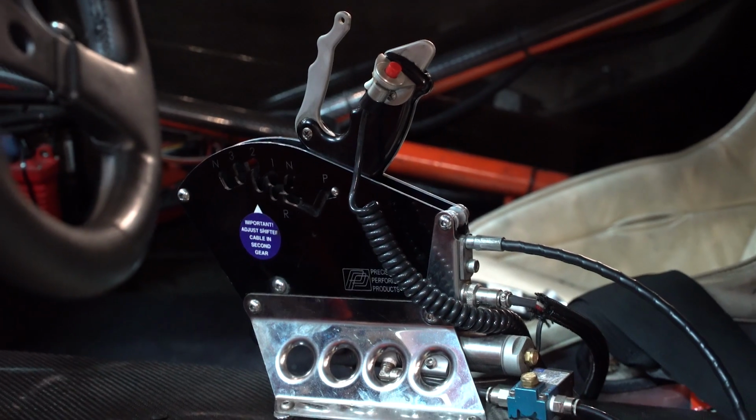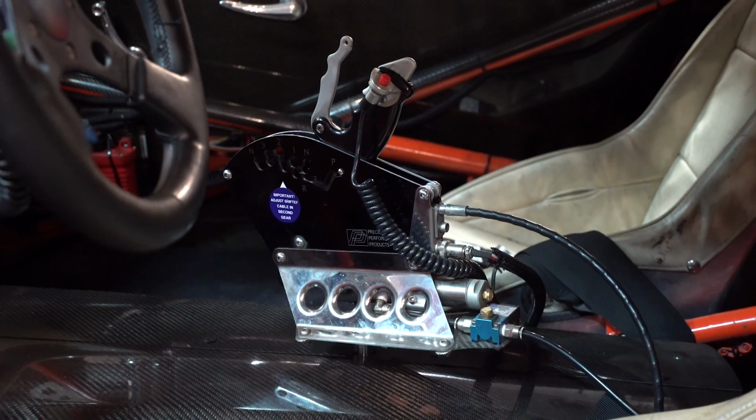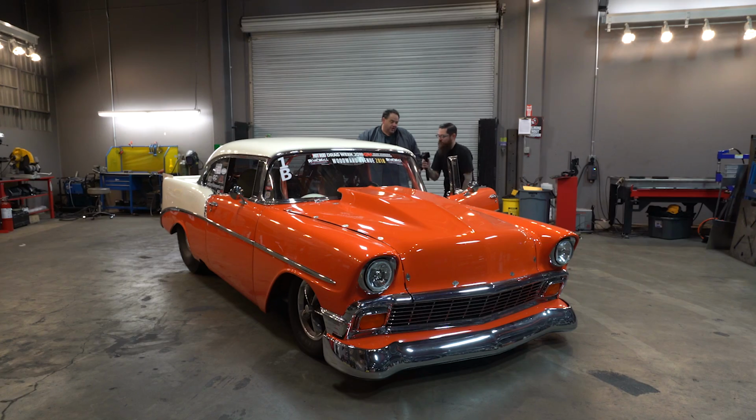Yeah, you got your shifter here. It's air shifted. So basically, I'm just a monkey behind the wheel. I just point it, and it does everything for me. It shifts itself, whatever we preset it, and I just hang on. I don't believe it, because you said at the 8th mile you guys are going 170 plus. Correct. At the 8th mile. It's got to be wild. It is. It's the first 300 feet of the track where the G's really have an effect. At least on me, I notice it more, and I have thousands of passes in this car, and to this day, it still gets your attention.